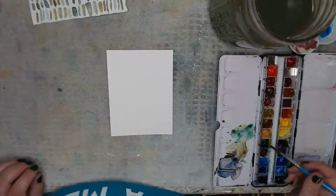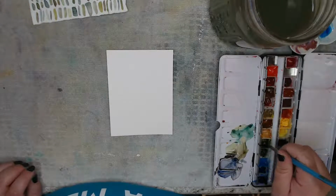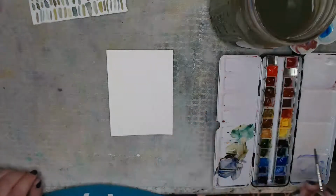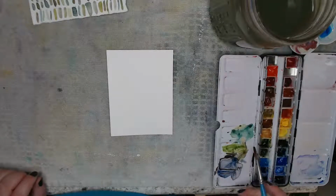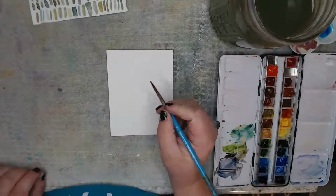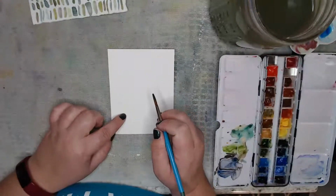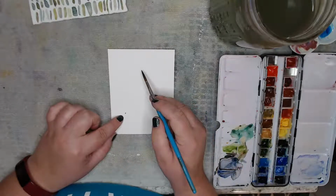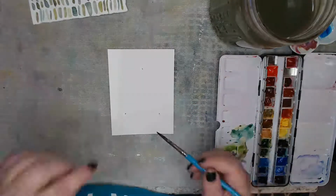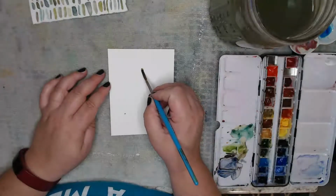So I'm going to start with my lighter value, which is my sap green. And I have some green already on my palette. You can kind of see, because I've been painting a lot of green stuff lately. But I have an idea that I want to do here to here to here. And don't worry, those little dots will go away. But I can start here with my sap green.